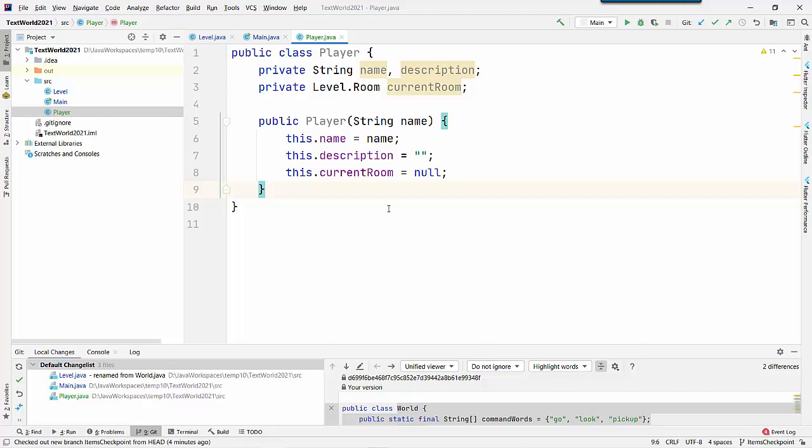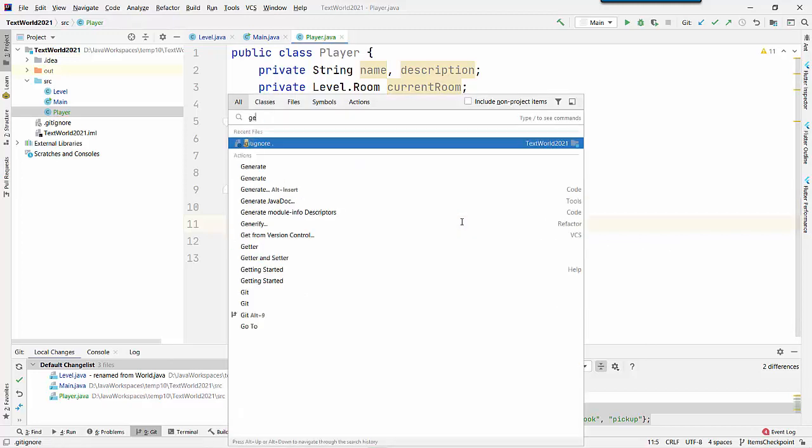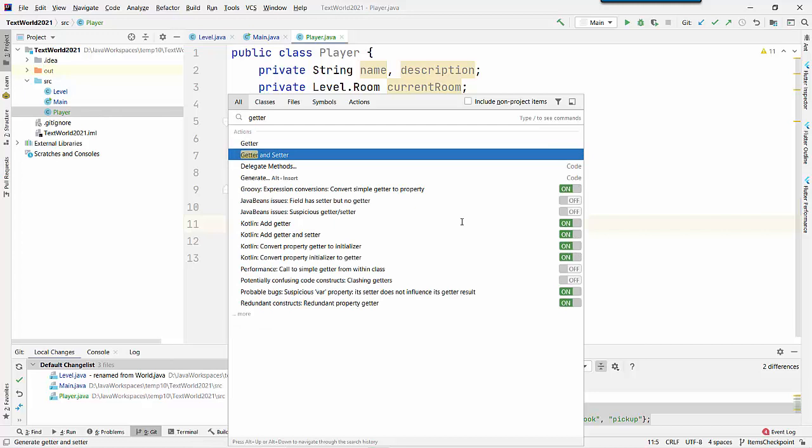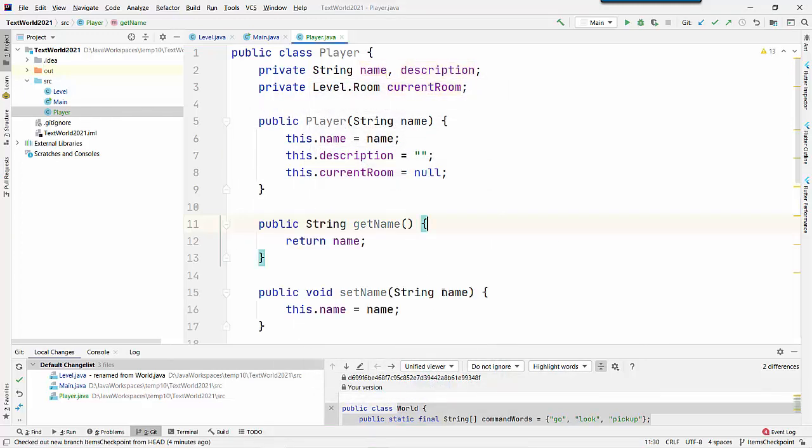It's a little bit nicer though. Let's actually overload the constructor. So let's have a version of it where we've got, well, no, I don't want to do that. Okay, and I think it's reasonable to make getters and setters for all of these. All right, great. So player is done.